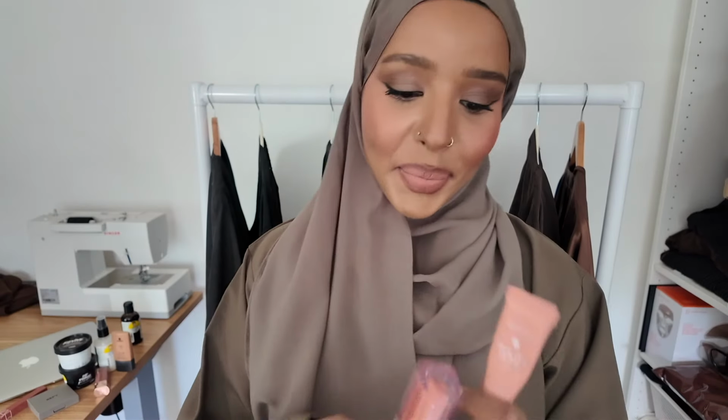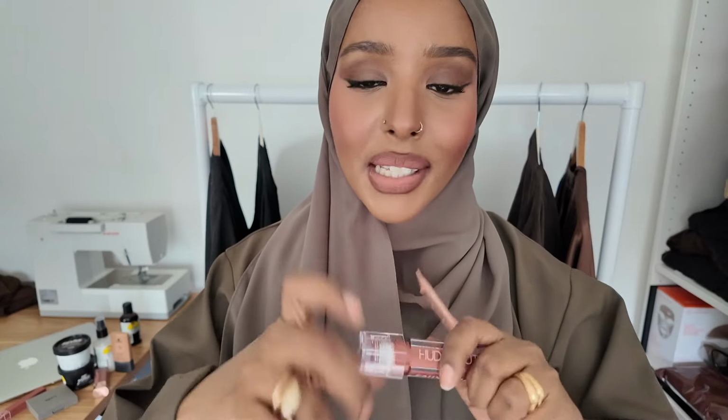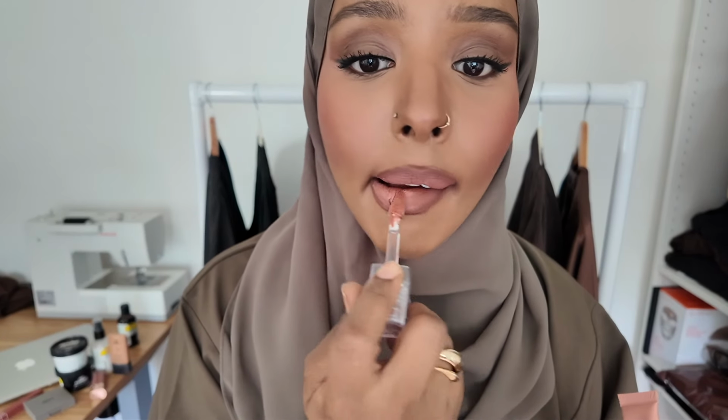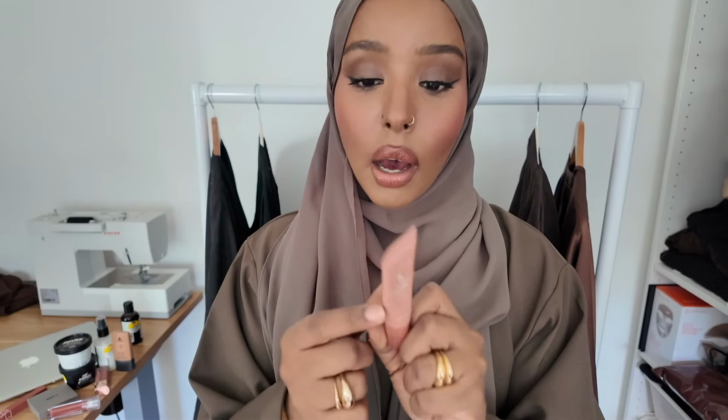And yeah, honestly, this lip gloss, I discovered this lip gloss recently. It's the Huda Beauty, and someone asked me what I was wearing on my lips in the last video. It was this, or in a few videos ago. Speaking of lip gloss, you can see she's getting flat. This is the Naturium Phyto Glow Lip Balm. This is the shade Latte. And yeah, I like that too. So yeah, guys, those have been some of my favorites and a little haul.